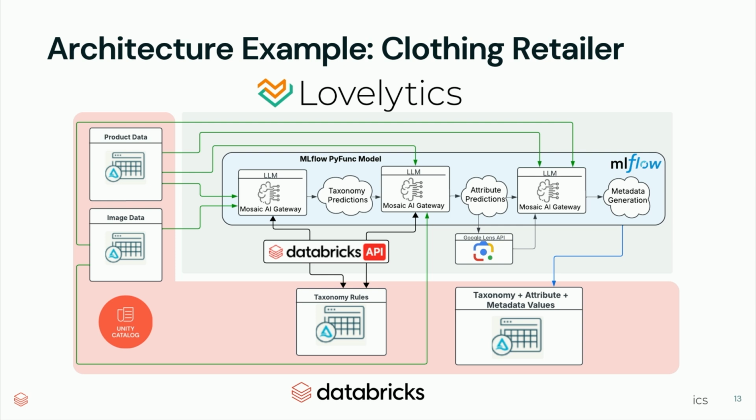So for this example, we're using the Google Lens image search API. So Google Lens, I'm sure if anyone's used Android or even Google Photos on your iPhone, you've probably used that Google Lens feature directly. They have a great API now as well that you can use. You provide an image as an input and you'll get search results. So not only will you provide the LLM your text and image data, but also the search results that you get back from Google Lens. And now with all that information, try and predict the metadata. So that's what the final step is doing. And all of this is then stitched together as a final output to Delta tables.